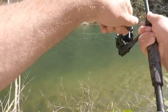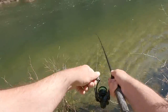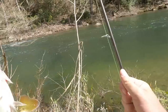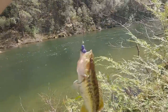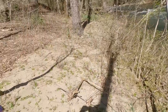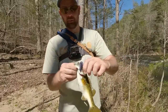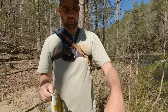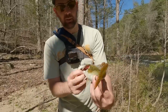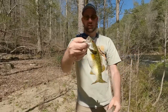I see something. There he is. Yes. Yes. Oh man, that's a nice one. It's a giant. I gotta show you this fish. They look small, but it's a monster. I saw this fish come chasing it up. This is a really pretty Coosa bass or red eye Coosa bass. His color's already fading a little bit, but it's got some gorgeous colors on him. That's a good size one too.